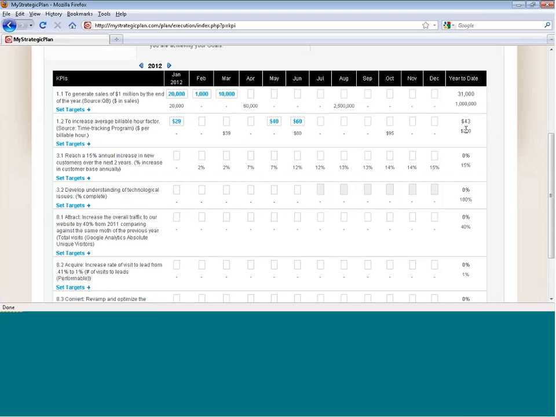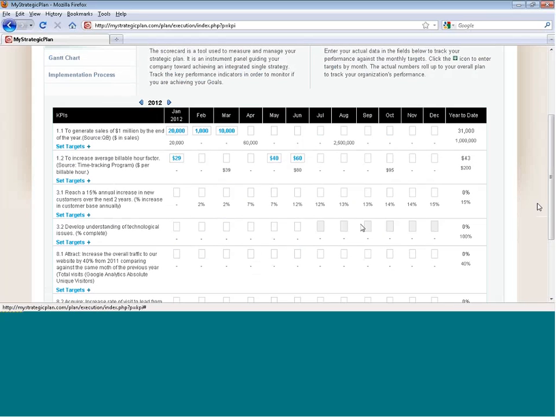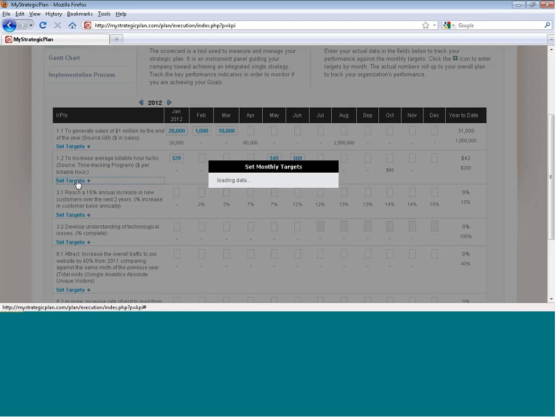This one is tracking on an average, so you've got $43. The others we haven't filled in here yet. We've still been playing with them. But the other great thing to use in here are these targets down below. You've got your annual target, which is great, but how do you know you're getting close to that during the year? Some months you go higher, some months you go lower, some months you don't even work on a project. So what you can do is go in and set these targets that are quarterly or monthly targets.